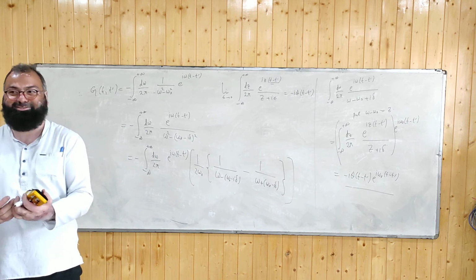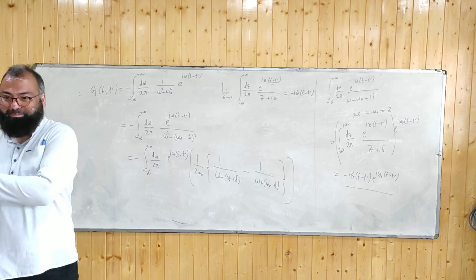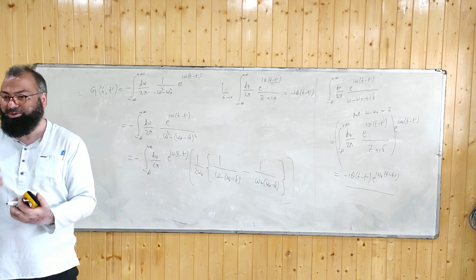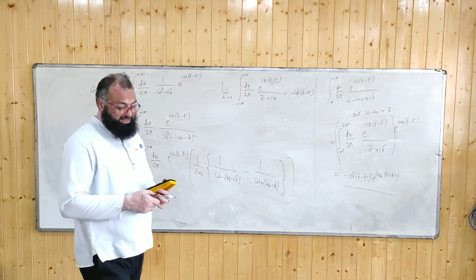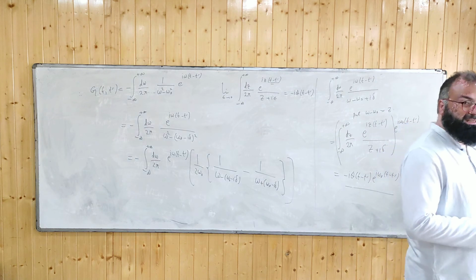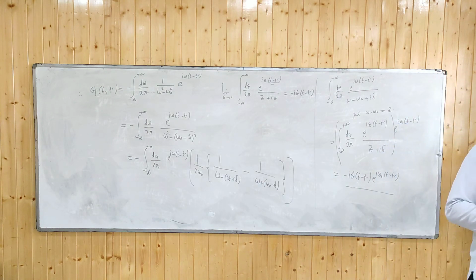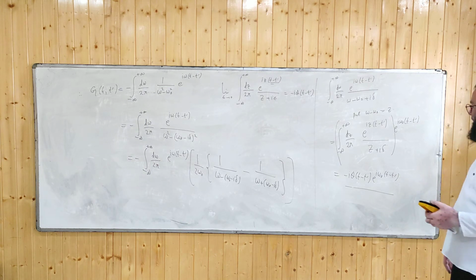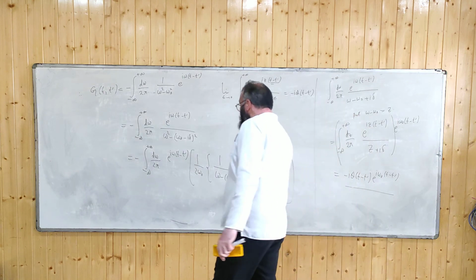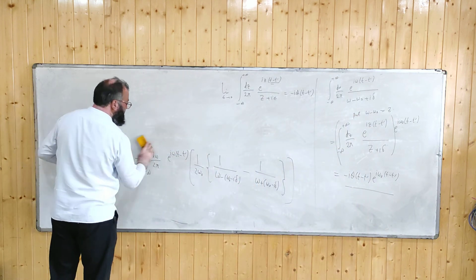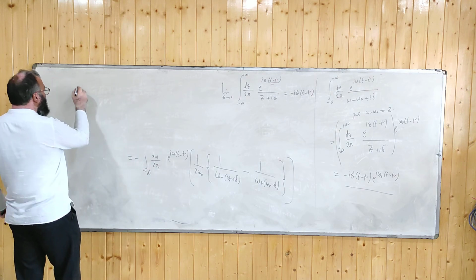The opposite of retarded is the advanced, where you send a signal from the future to the past. Usually we receive signals from the past to the future, and that's why we call them retarded Green's functions. These functions are very important for us. If we are doing experiments, retarded Green's functions are usually more important than the advanced ones. Now let's look at the other part, then you can appreciate the result.